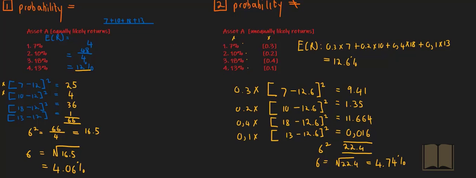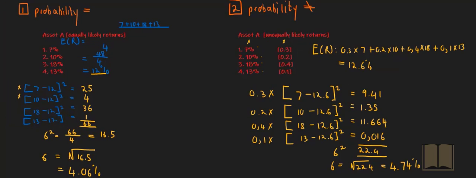At this point, it's worth noting the similarities as well as the differences in calculating standard deviation in each of these two scenarios. It involves the calculation of the expected return, regardless of which scenario you're faced with. The expected return in scenario 1 was just the summation of all the returns divided by the number of data points, whereas in the second scenario, we multiplied each return by its probability of occurring, and we summed these all up in order to work out our expected return.